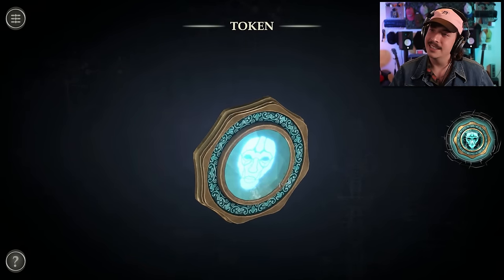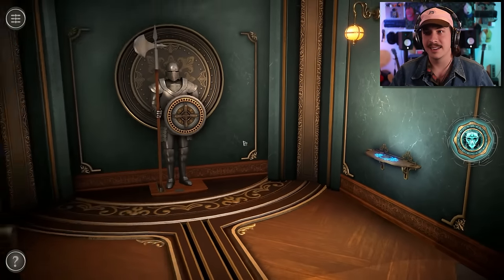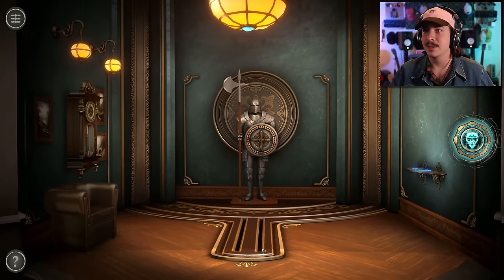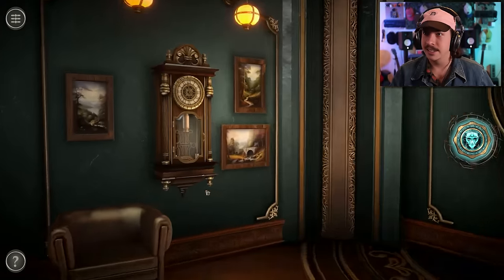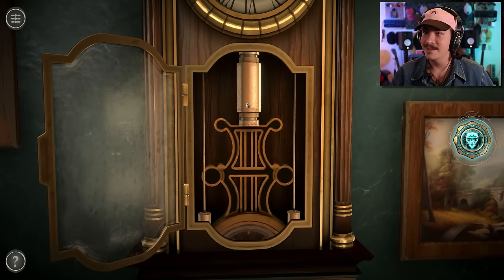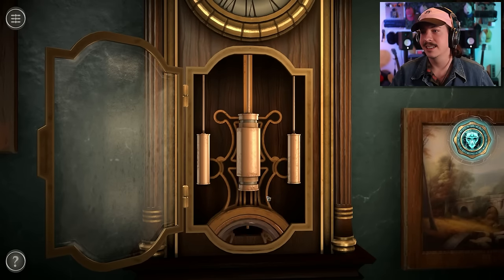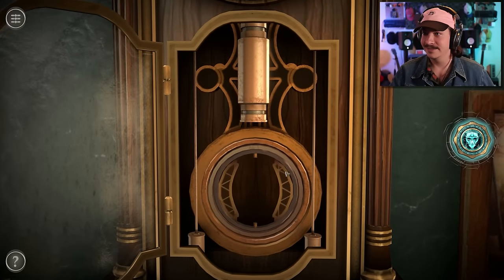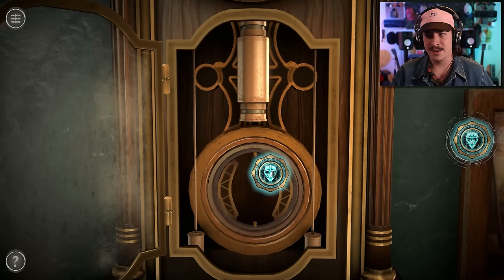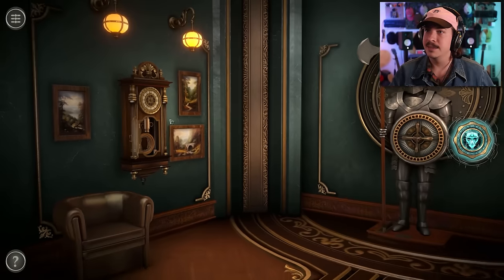I like this little gem with the mask in it. Looks like you can set something there, which is interesting. Let's keep looking around. I can only look left and right in here. Let's take a look at the clock. Interesting. Open this up. And we've got the weights. Get the clock moving. Cool. Okay, so I doubt I put it in here. No. So what else do I do? I guess I'll have to find something for that.